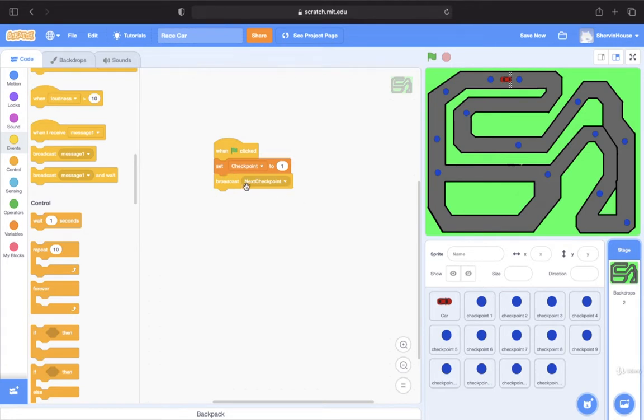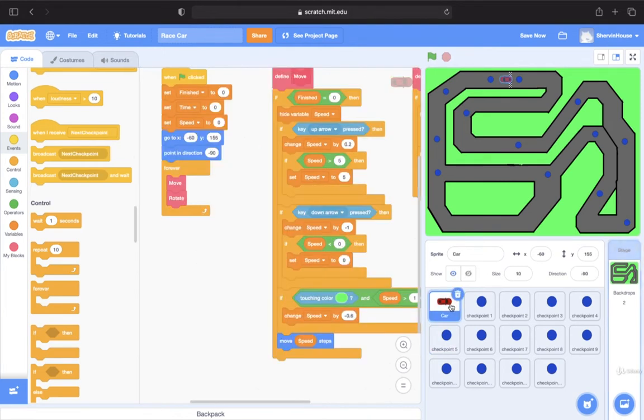All right. Now, what we want to accomplish with this broadcast is to essentially say, hey, all the checkpoints, see which checkpoint is activated right now because a new one might be activated. So later on, we're going to program something on the car to indicate anytime we get on an active checkpoint to change this number to the next one. All right, and then broadcast it again so that, again, all of these sprites know exactly which checkpoint is supposed to be activated at the moment. So let's go over here on the car to set that up.